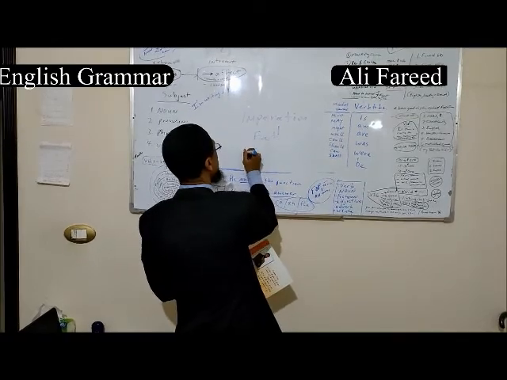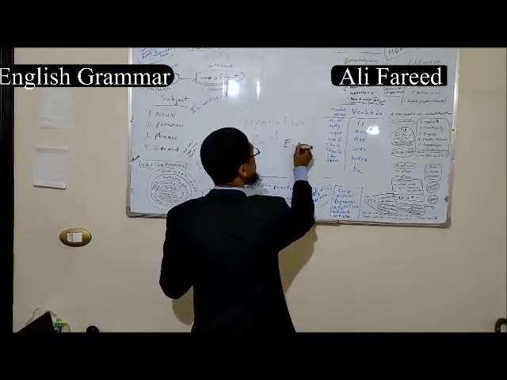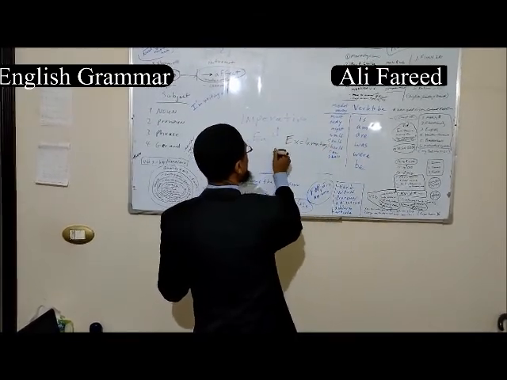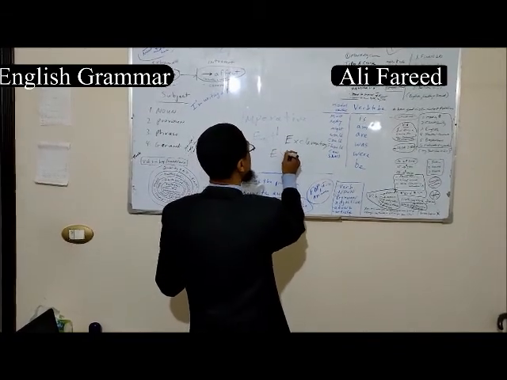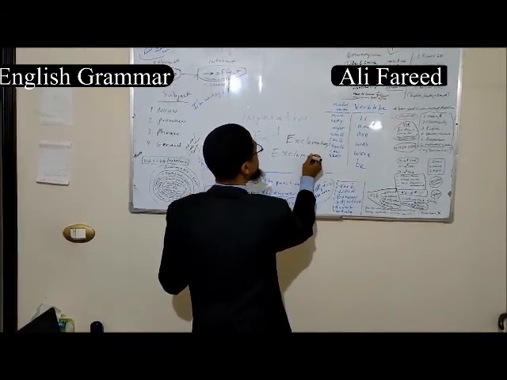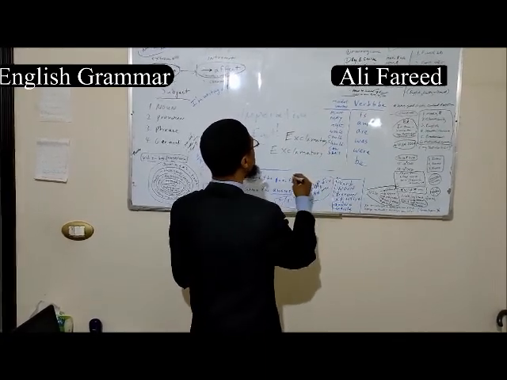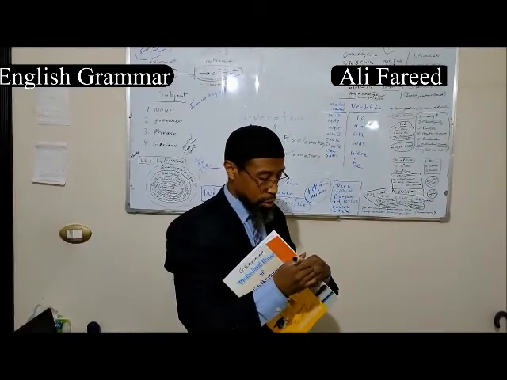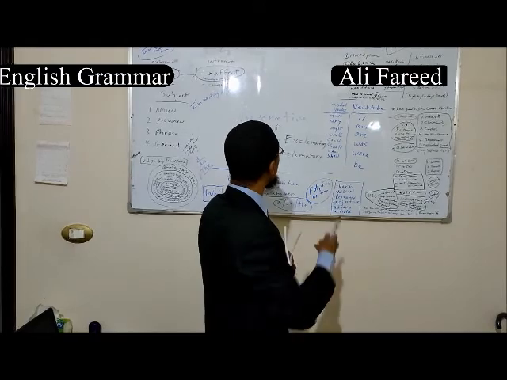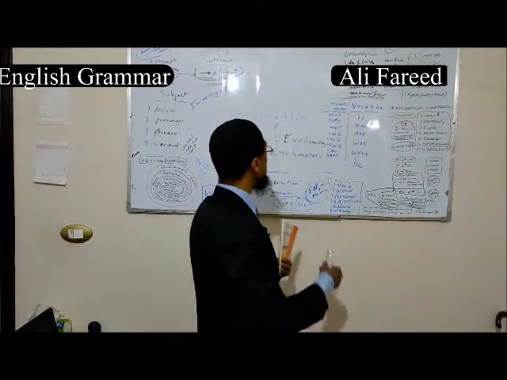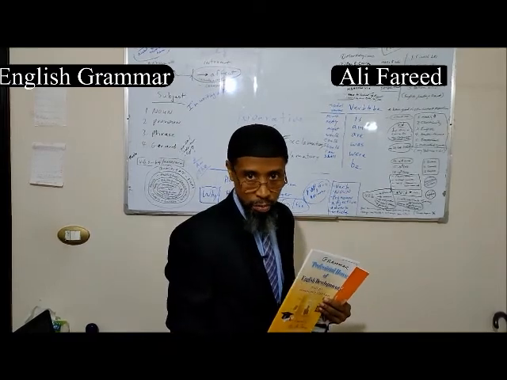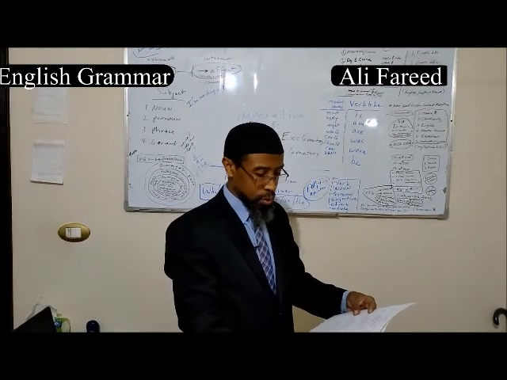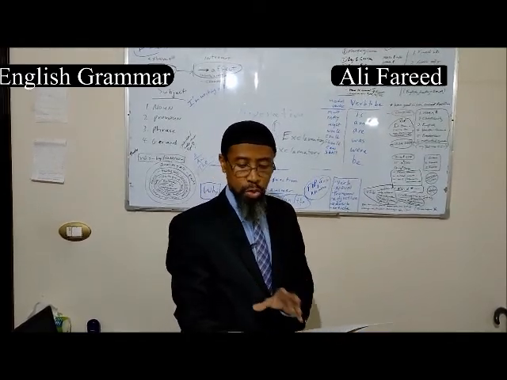Let me write it again for you here. Exclamatory, like I said, there's an exclamation mark on the end. That's the name of this mark, exclamation mark, for those who are new students of English. When you see that, it's called an exclamation mark. So an exclamatory sentence ends with an exclamation mark. It shows excitement. Those are the four kinds of sentences, and you do need to know that.